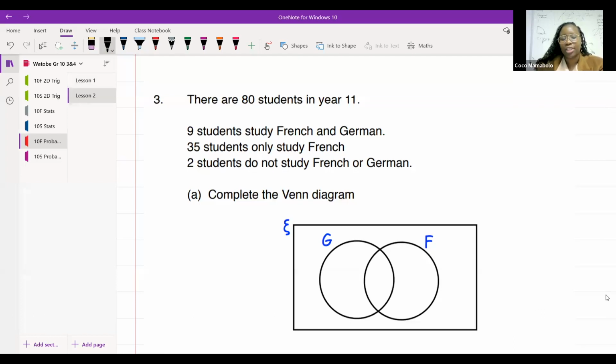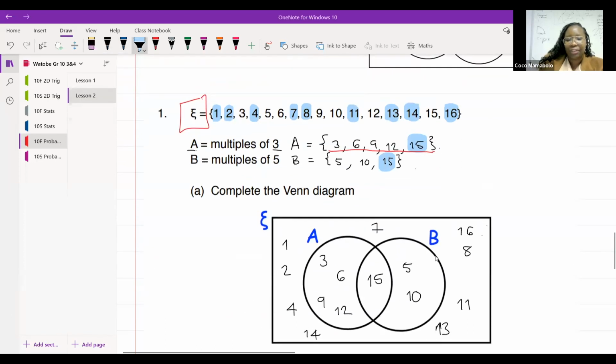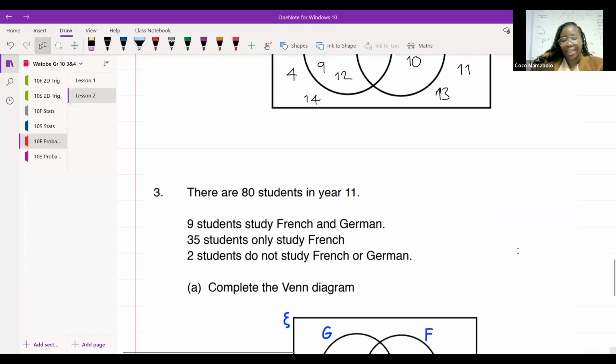Okay. Can I just answer Blessing's question very quickly? Blessing says, how do we know which numbers we should use for multiples? You only use the numbers that they give you in your sample set, Blessing. Only these numbers. Okay. I hope that answers your question.